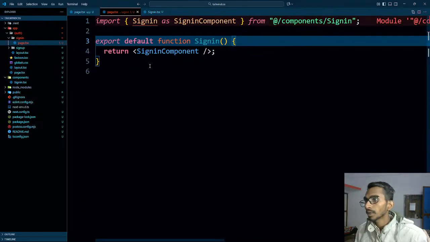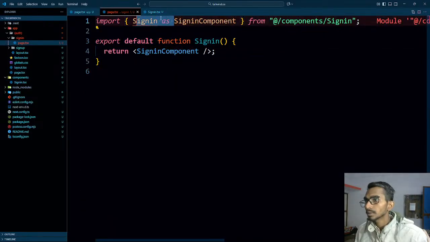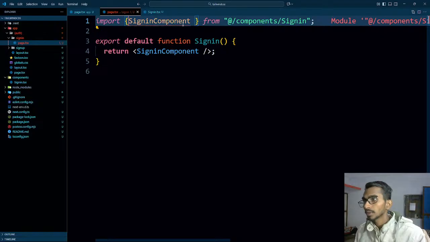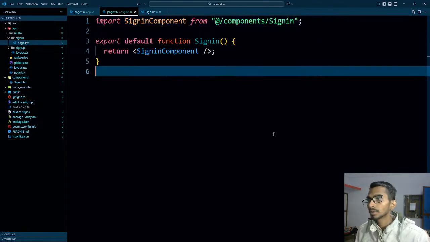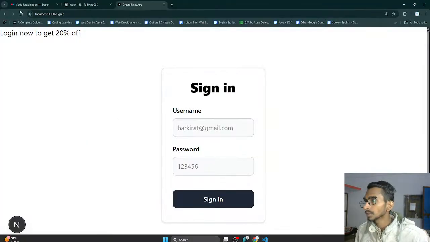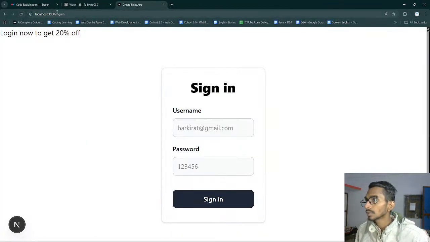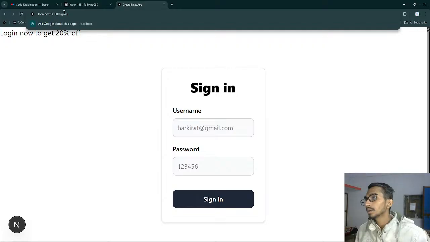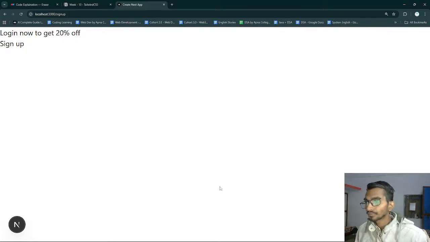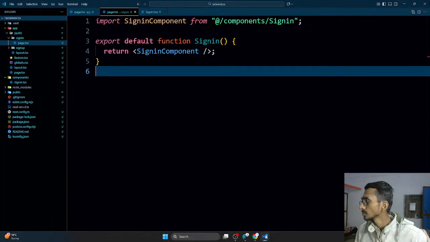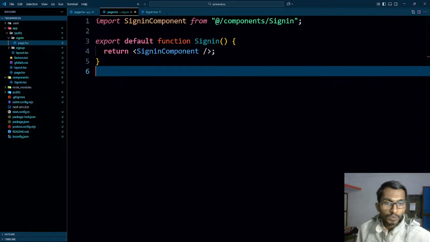If it is exported by default, I can name it like this directly, so I won't even have to do anything, right? And that means if I reload the page, it should still look the same. And this is going to be the sign up one. So this particular thing is done.